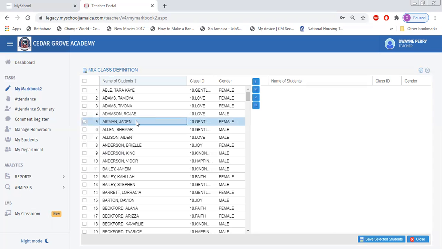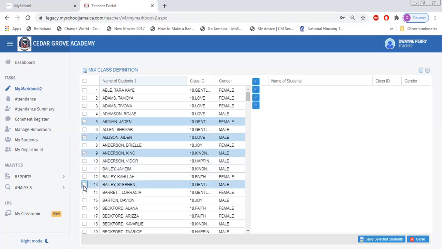So you have to pay keen attention and select the students from the checkbox themselves, because once you select them from the checkbox, those students' names remain highlighted, those checkboxes remain checked. When you do it like this, the students are actually selected and you are able to select other students at the same time.